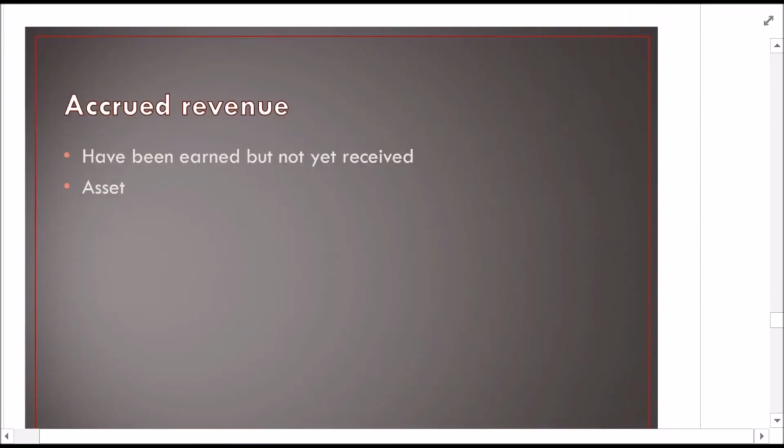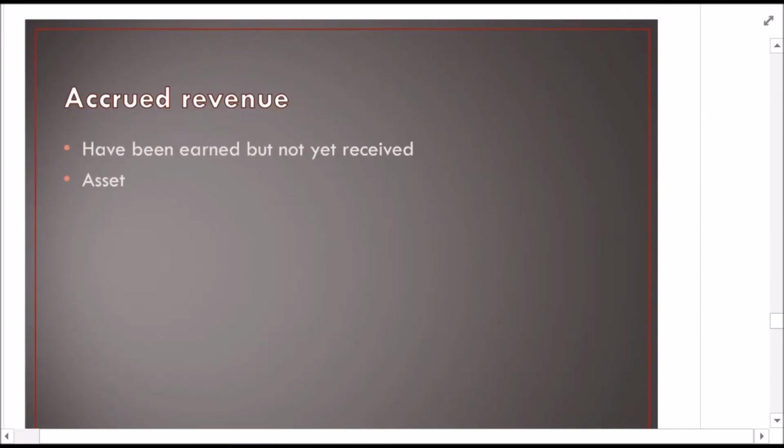The final one I'll show you, and after I've done these, I'll do a few videos on some separate exercises, going through full ones, and how they incorporate into the financial report, such as the balance sheet and income statement. Okay, so we have earned but not yet received. This is what accrued revenue is. So we've earned the money, but we haven't received it yet. It's an asset. I think of it like accounts receivable. Again, it's an asset.